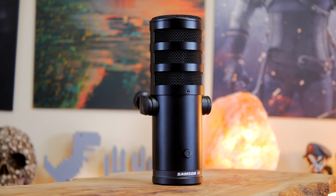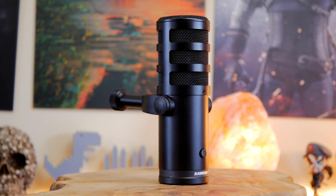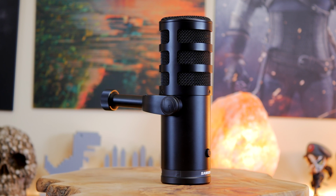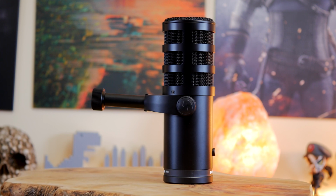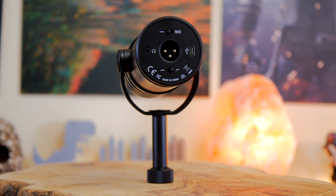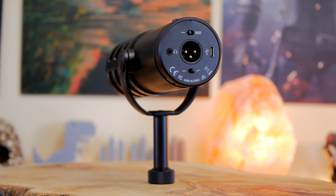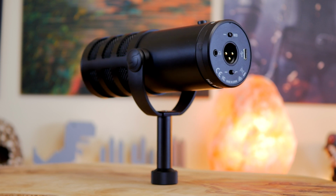So I'm using an XLR cable going into the Go XLR and then recording audio using OBS, but I'm also recording on my Pixel phone at the same time using the USB-C connection, which is pretty incredible. So you can record two audio sources, or at least the same audio source, on two different devices at the same time, which is a really nice option.